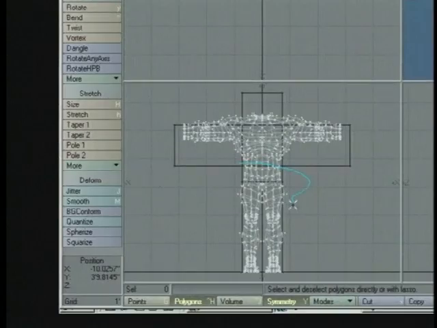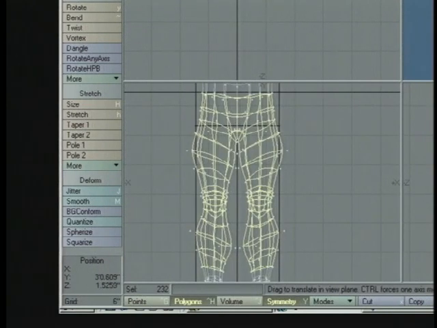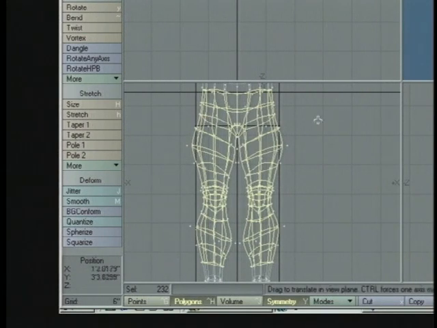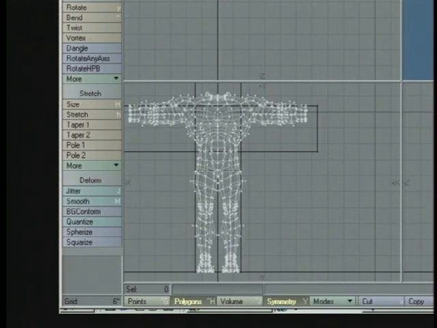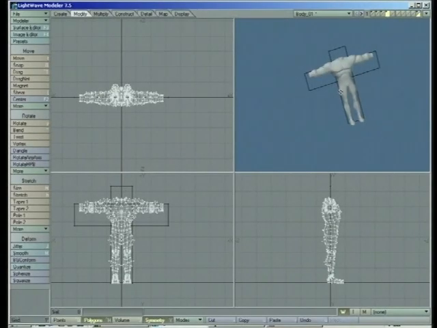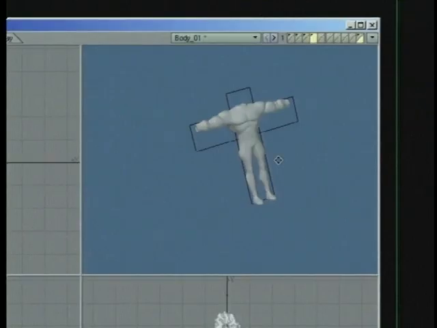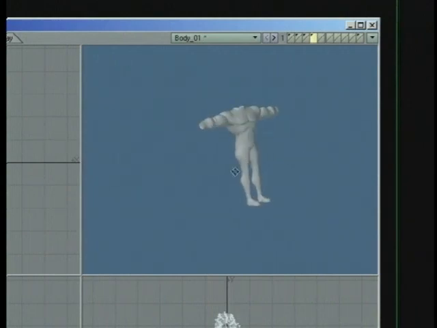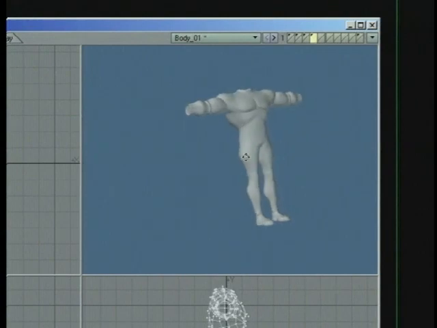So let's grab, let's say, everything right down to the shin from the waist. And let's go ahead and zoom in on that, pull it up a bit. Again, we don't have to be exact. We can always edit these further once we see how the character deforms. Okay. So again, you can see there's a lot of upper body and not so much on the lower body. Again, that's sort of what we're going for and how the art is represented.